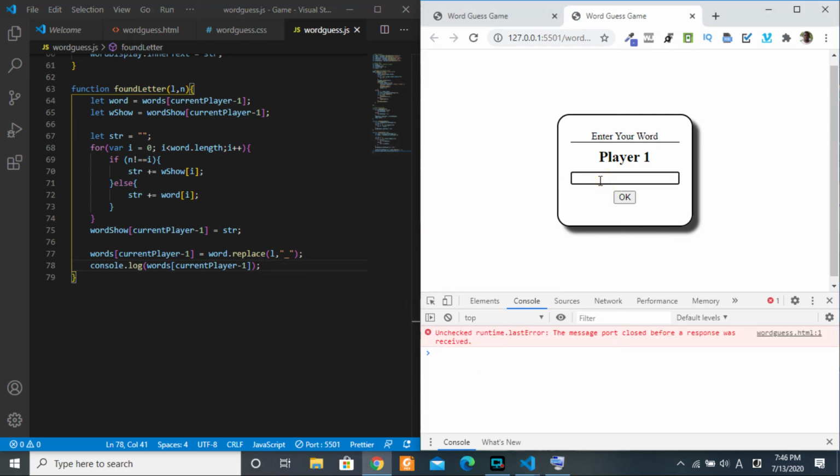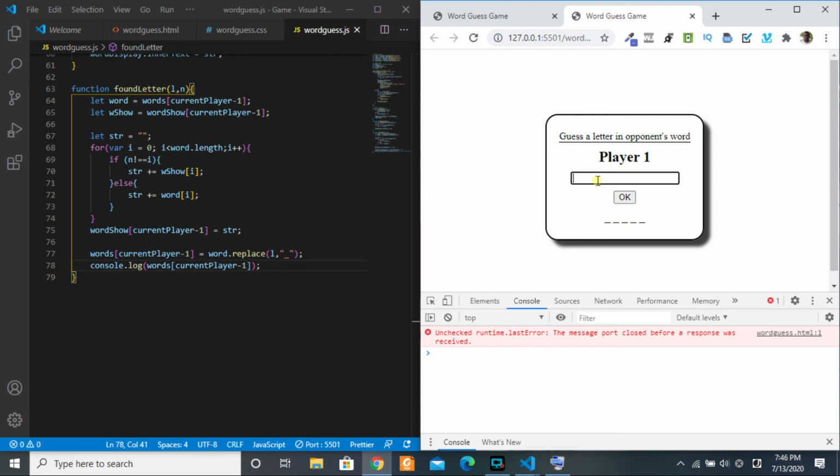So let's go again, game, and then guess. Now if I say u, you see what happens, right? The occurrence of u here has been replaced. This replaces the very first occurrence of the letter, so it's really ideal. And if I say u again, it goes to player 2. That's exactly what we want, right?